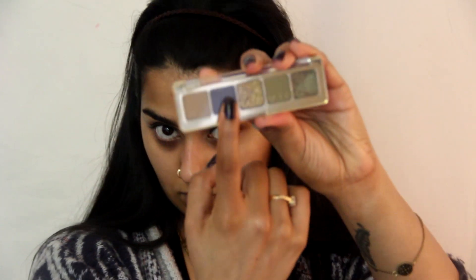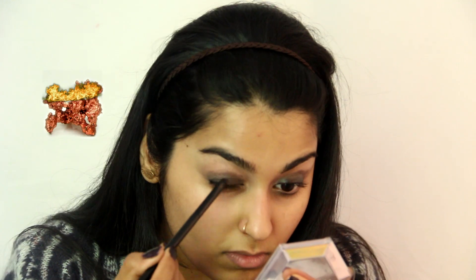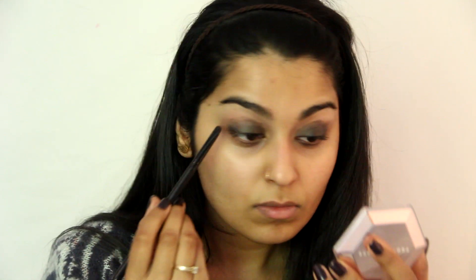With the eye base, use a little and use it sparingly because it's creamy and could go out of hand really fast. Use the slightest amount in the central most part, pat it in place, and spread it out evenly with your fingers. Now going in with the second shade of the palette — a very beautiful burnt copper browny gold. You don't want to take dark colors too high up; keep them saturated at the central most region of your eyelid, keep it low, and pack it till the intensity of the color is to your liking.